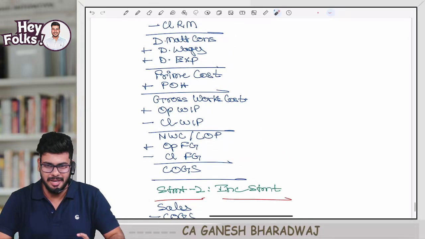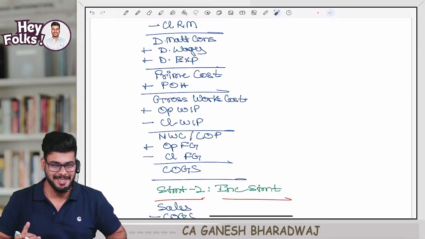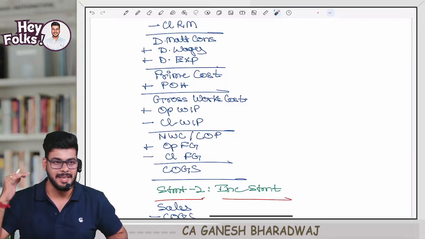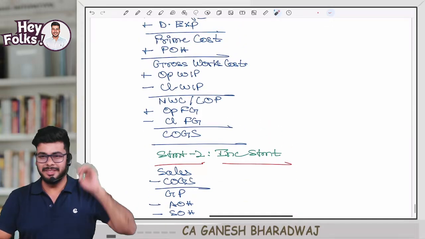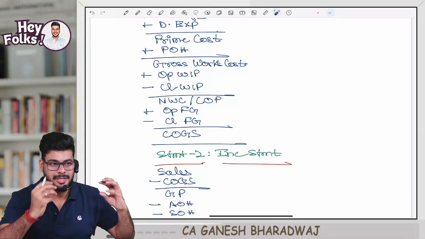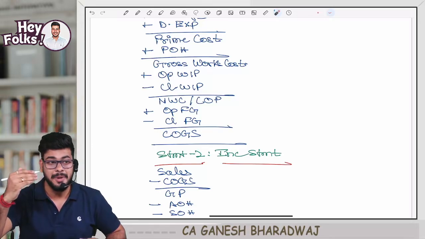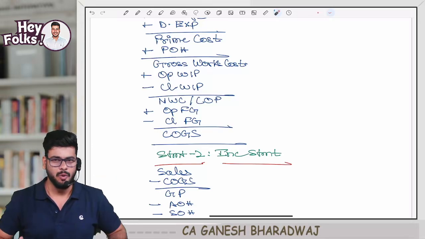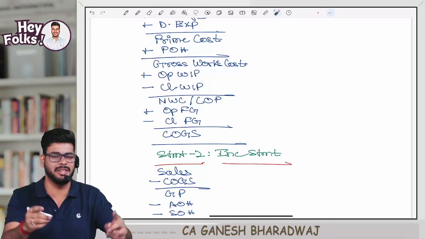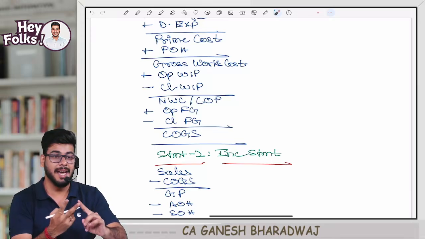Now guys, wait. This is a very logical and interesting way of learning this subject. If you just read these line items, nothing will happen. Now, shall we start learning it conceptually? One thing I taught you in the basic concepts area: product cost expires to the extent of cost of goods sold, and period cost expires fully. What do you mean by period cost? Period cost means any cost incurred outside the factory, non-manufacturing cost. Basically, two items: AOH and SOH, administration overheads and selling and distribution overheads.